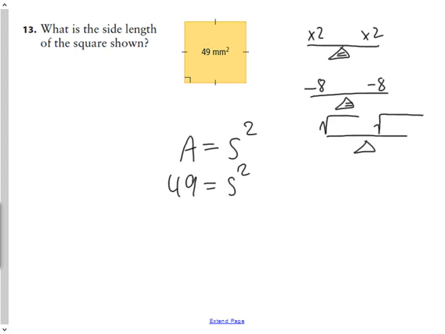So watch what I'm going to do. I'm going to square root this side. I'm going to square root that side. What number times itself was 49? What's the square root of 49? 7. Now here's the hardest part. What's the square root of s squared? S. What number multiplied by itself was s squared? The answer is s, because s times s was s squared. And when I do that, I've solved this story problem with opposite operation, and I now know that the side length must have been 7.